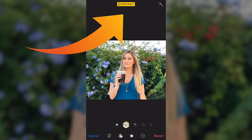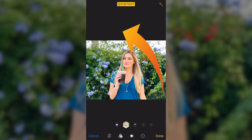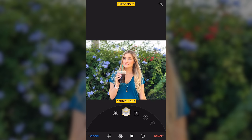Those previous photos weren't taken in portrait mode, but this one was. You can tap the portrait mode button at the top if you want to remove the blurred background, or if you like it, you can tap it again to add it back on. That little magic wand up at the top will do some auto enhancements for you if you just want to cross your fingers and hope for the best. You can always go into any of those portrait mode photos and edit any of the studio lighting to change them on the fly.